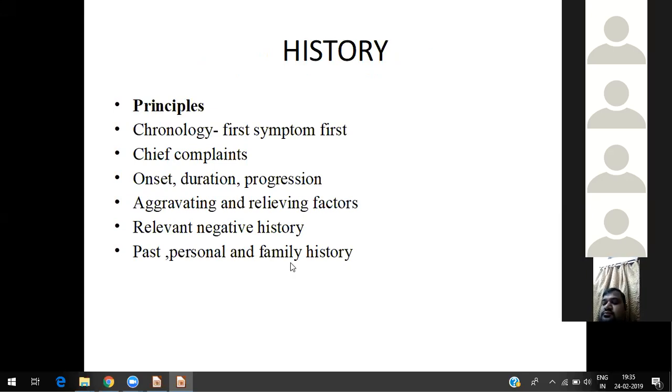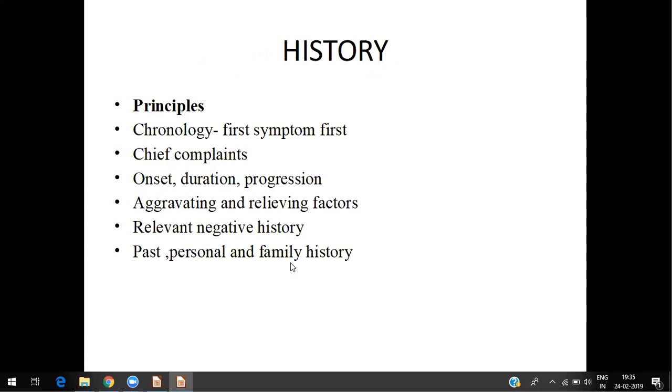That is the chronology. As you get the symptom as the first symptom, or the symptom it started first should be put as a first symptom. Don't go by the patient symptom that the symptoms of ear discharge started 1 week back and put it as a chief complaint of ear discharge coming from 1 week. That will be a wrong part from your part, because if you keep the history of ear discharge for 1 week and in the final you say it is a case of chronic otitis media, then you will be making a big blunder. So keep that as history of ear discharge if it is started since childhood. So present as history of ear discharge from whichever side is started from childhood.